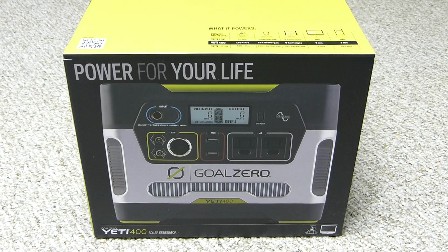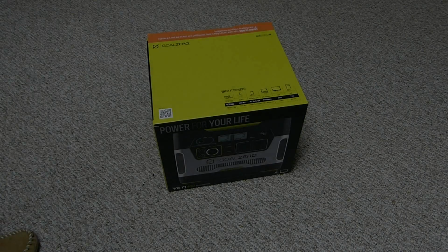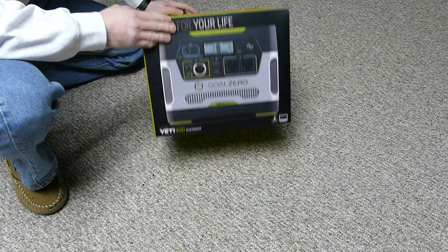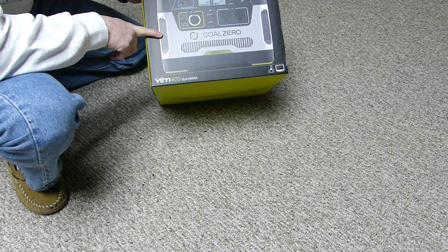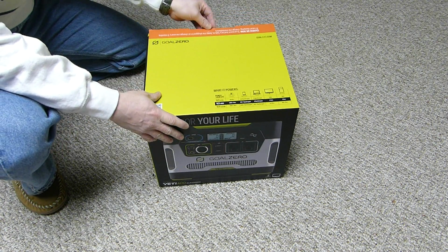The Goal Zero Yeti 400. Actually, I think this is the item right here. Hey guys, here's just a quick unboxing of the Goal Zero Yeti 400. This is the 400 watt hour battery pack from Goal Zero.